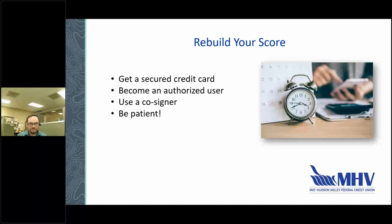I do have people ask me, how can you get from a 500 to an 800? And it depends on what's on your credit report, because sometimes those things can take years to actually have happen. Some of them are easier. It's situational for sure, but patience is a virtue. Everything takes time. The credit report looks at history. It's very important that consistent history is shown. So going from not paying to paying, it's going to take a lot of payments to really balance those things out. So definitely be patient.